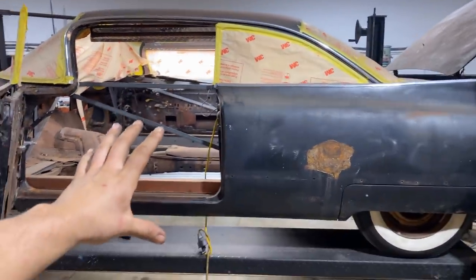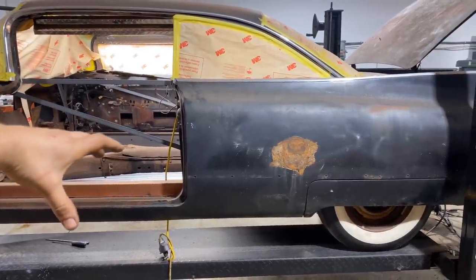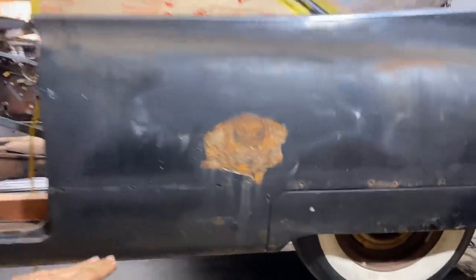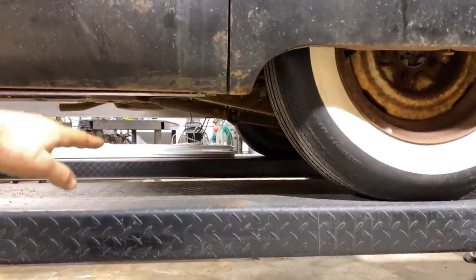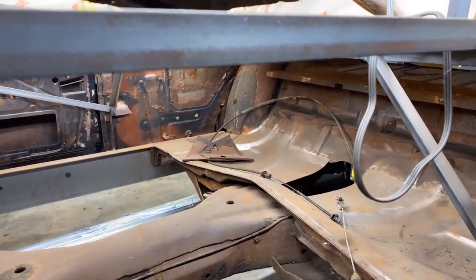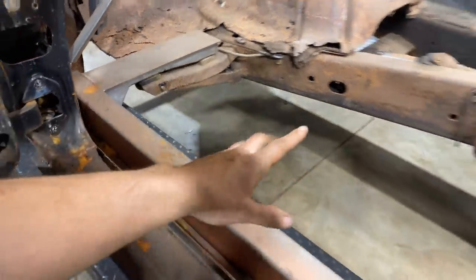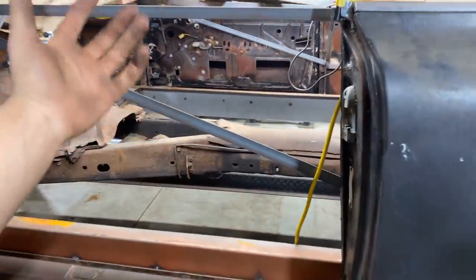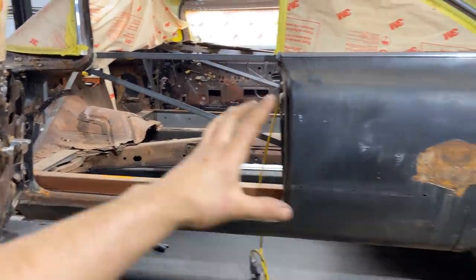It's got a 2.5-inch body drop, which means that the body is sunken over the chassis by 2.5 inches, making our rocker lower than the actual frame. The frame used to stick down a bit, that's why we did it. We body dropped it, cut it all the way out, and made these new braces here out of 10 gauge that my body cross members actually tie into. And then I made new body cross members for the front, like these body mounts here on the X-frame. It's an X-frame car, same as Impala, pretty much big body GM, but a little bit longer basically. Not identical frame or anything, but same idea.